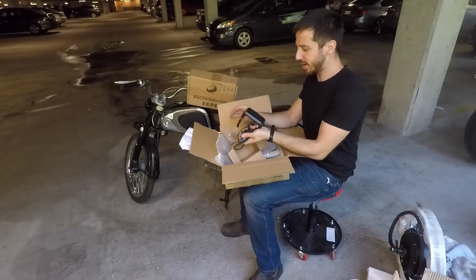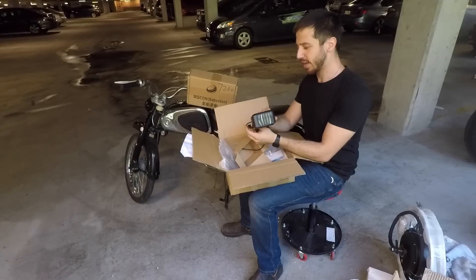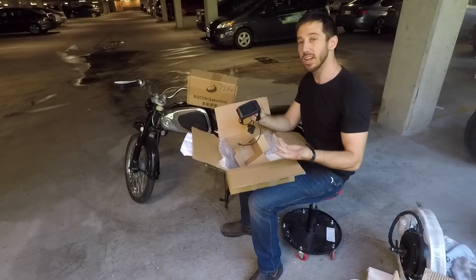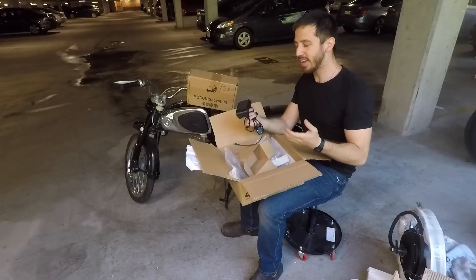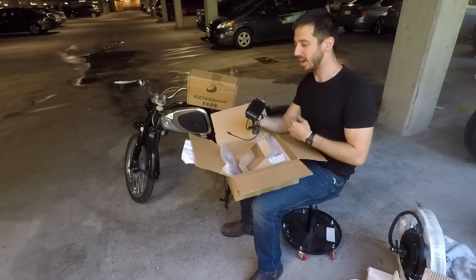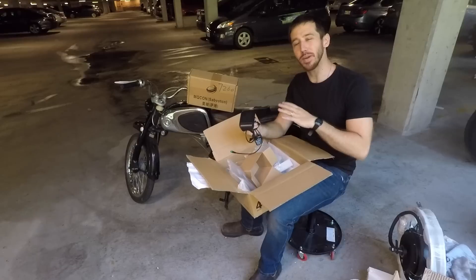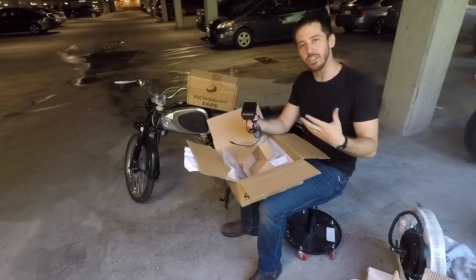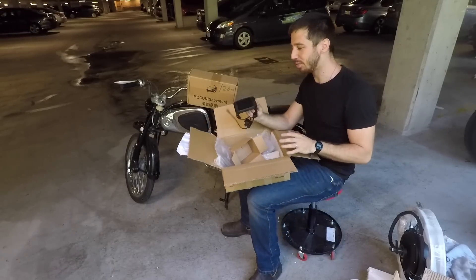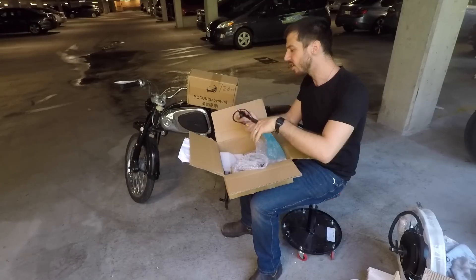Here I've got the display. I'm going to have to decide if I want to go with this display — I might hide it somewhere. It's fairly clean looking, but I like the stock look of the bike without a whole lot on the bars. It will be nice to have a display, but it's a trade-off because I was hoping to keep this thing looking as vintage and stock as possible. We'll see if it gets mounted on the handlebars or if I just hide it somewhere.